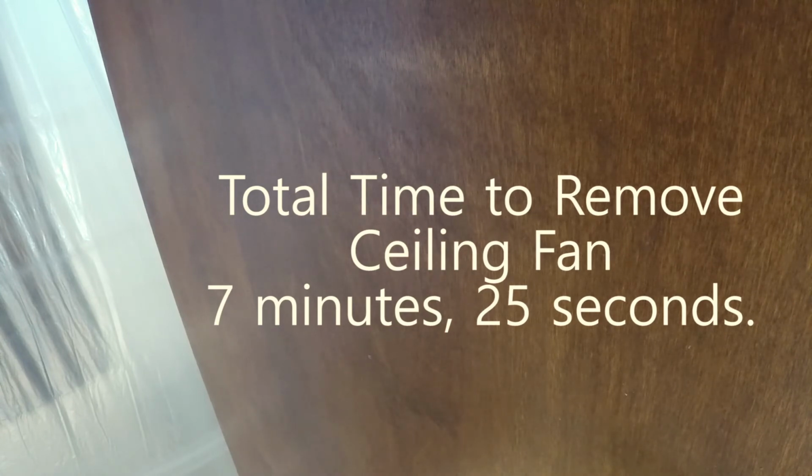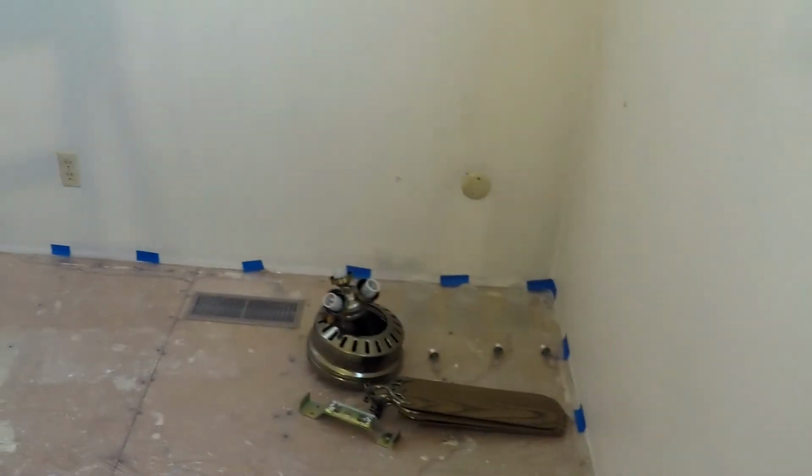The dadgum camera tipped over. Does that mean you've been watching the door the whole time? Well, I don't know when the camera tipped over. I wasn't watching it. But I did get it off the ceiling. There's all the parts. I guess I'm disqualified because I think I've lost 2 washers, or maybe 1 washer and 1 screw on the floor.